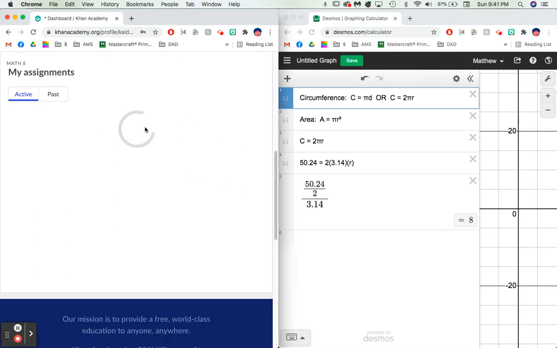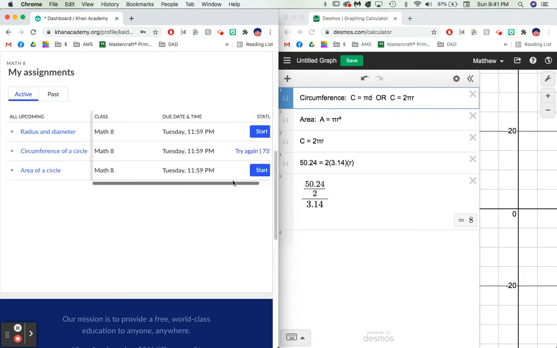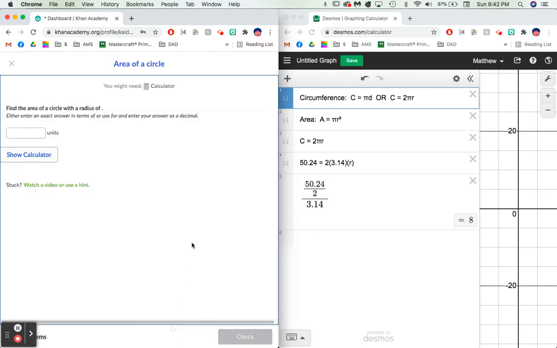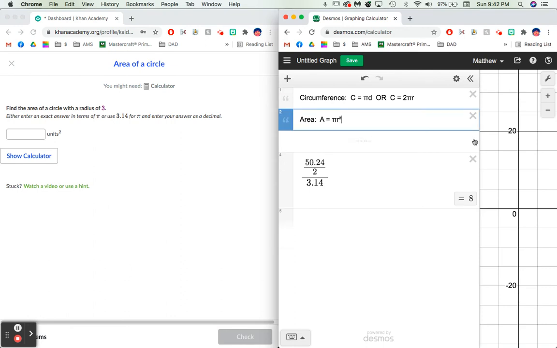Let's do some area calculations. And as usual, I know I go through these videos fast, but you guys have the ability to pause, take your time with it. Okay, please take your time. All right, find the area of a circle with a radius of 3. This one is straightforward. We're going to go ahead and use the area formula, right? So how much space the circle takes up.